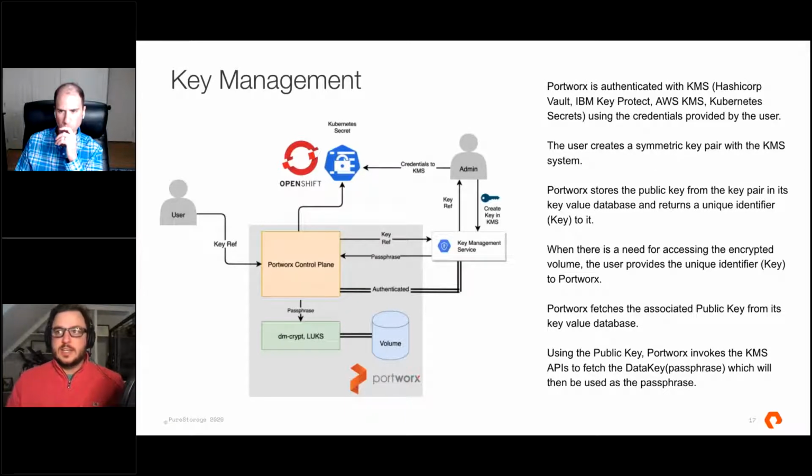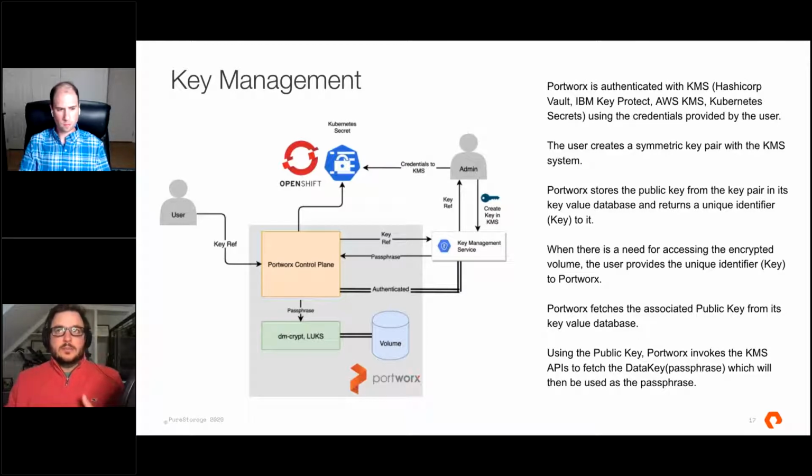As you'll see later in the demo, what I'll actually be showing is the Kubernetes storage classes that contain some of this information, created by Kubernetes admins or OpenShift admins, and those keys are made available within tenant or user namespaces. And so the user references that key through a PVC definition or a storage class definition, which Portworx then understands how to communicate securely with that key management system, such as Vault or AWS KMS, to retrieve the key to do the encryption and decryption of that volume.